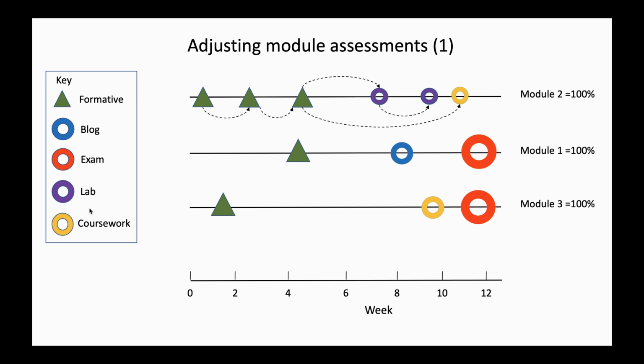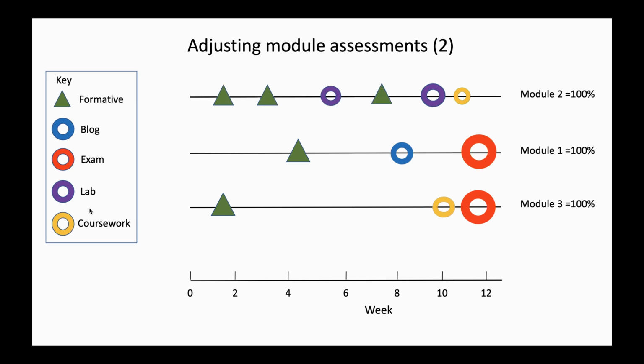Let's now look at adjusting Module 3. We could remove the exam and redesign the coursework and its weighting. We could also redesign and move the formative assessment to align it more effectively. For Module 1, we could build on the shift to alternative assessment in the summer term, and we can replace the face-to-face exam with an open online book exam.